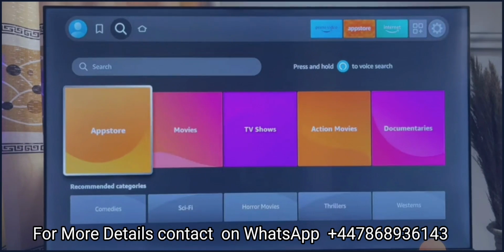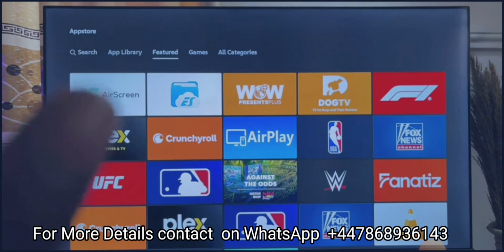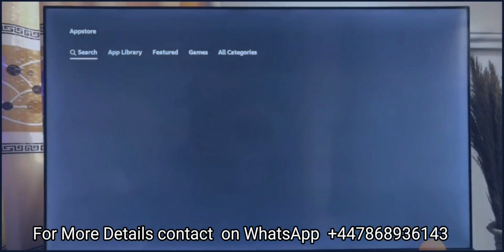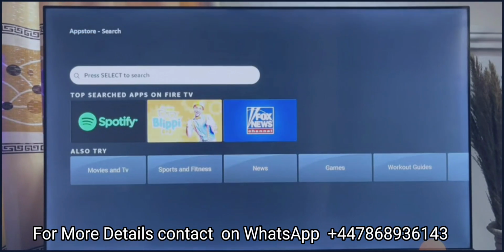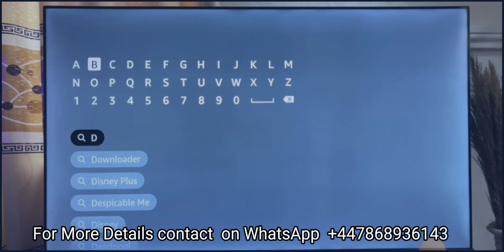So just go ahead and open up the App Store of your Firestick, and then you want to go over to the top search bar on the top left corner of the TV. So just scroll over to this search icon, and you want to go ahead and search and download the app known as Downloader. So I'm just going to go ahead and type it. It's a popular app, and you can see that even before I finish typing, the Downloader option is already here. So I'll just scroll down and then click on Downloader.